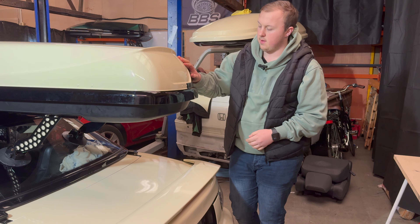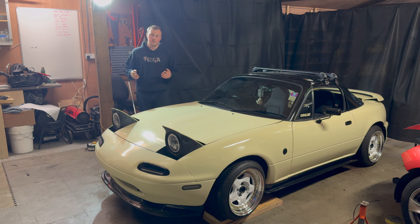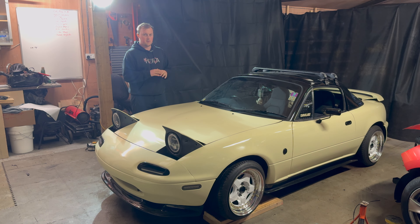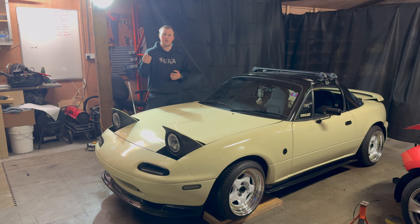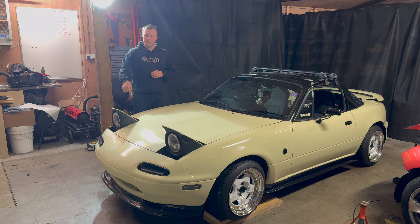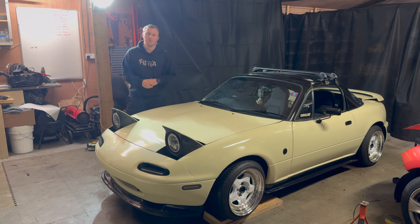I've run out of knifeless tape to wrap the other side of the roof box so I've got that on order - as soon as it comes I'll finish wrapping that side. I've moved the car ready to drop the oil. I'm going to keep it as flat as possible and I've been leaving it running for a little bit because it's ideal to get all the oil out as it thins the oil. I may then have to jack it up onto axle stands to get higher to take the splitter off.